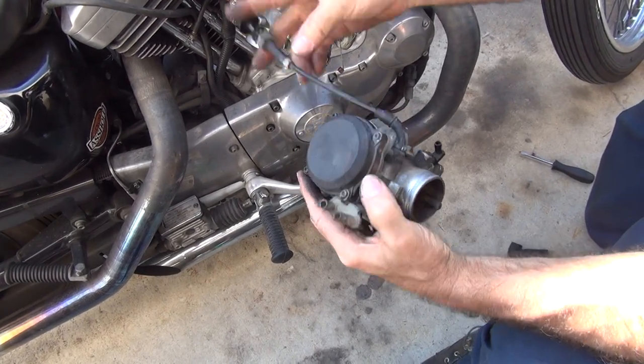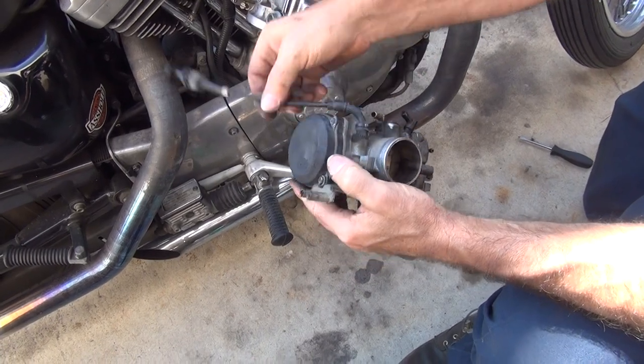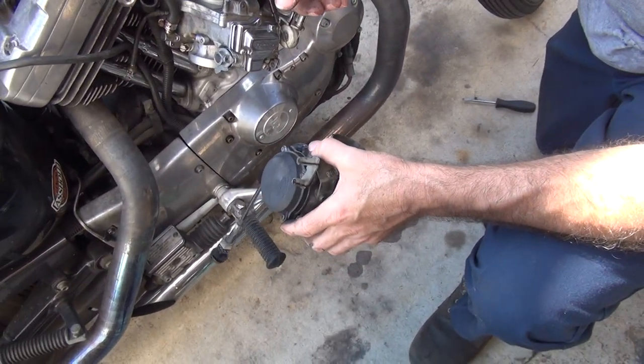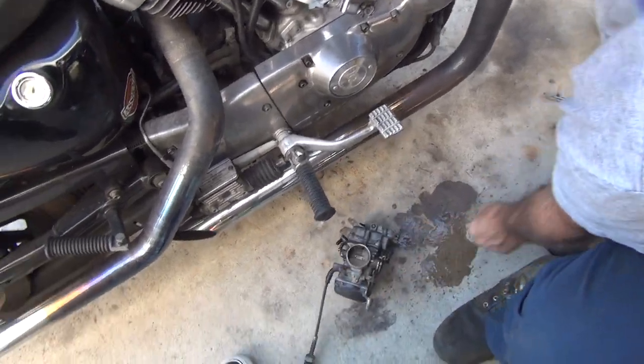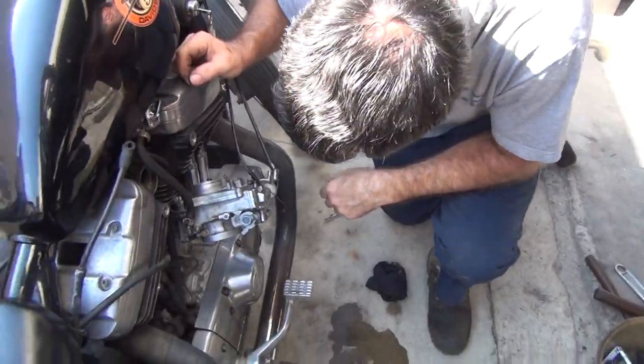All right, let's go see if we can find some parts laying around. I think I got some brand new cables that would probably eliminate this problem. And then we got to see if this is long enough here. And you need a new bung rubber. Bung rubber. All right. Bung. I don't know where to come around.